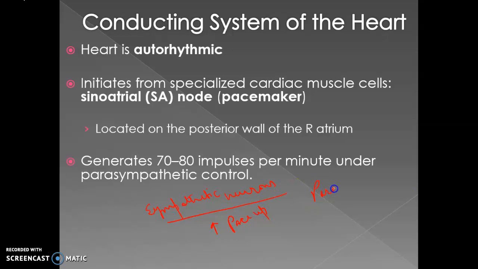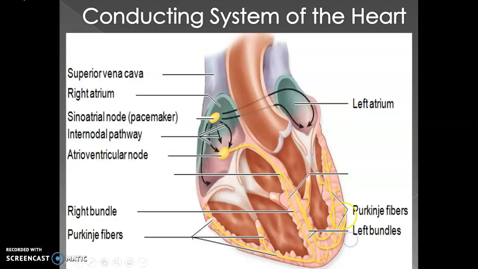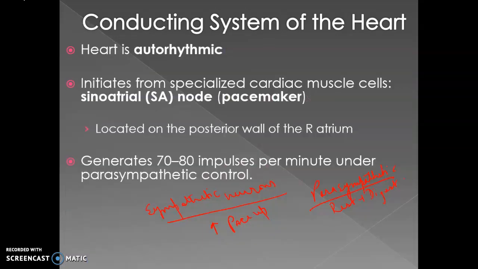And the parasympathetic neurons help in the rest and digest process, and it slows and helps to calm your heart down. So it helps to calm down your heart. Okay, so the heart doesn't need any nervous innervation for generating the beat, but under the influence of the sympathetic and parasympathetic innervations, the heart can either pace up or calm down. Remember, sympathetic is associated with fight or flight, and parasympathetic is associated with rest and digest.